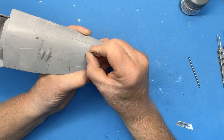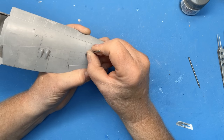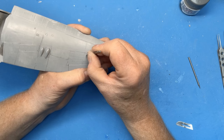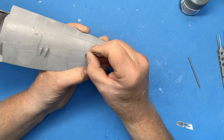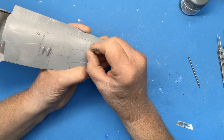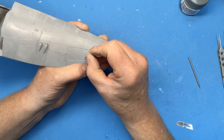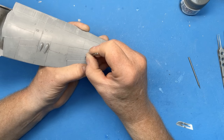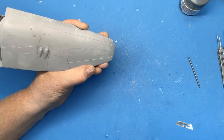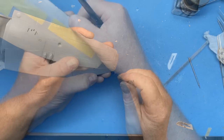Where you've got rivets present but they're faint, you can just feel the initial indentation. And once you do, you just press down a little bit, not too much. You don't want to overdo these. I'll carry on, and hopefully once this is done and I'm happy with the wing panels, we can then get this fitted to the fuselage.